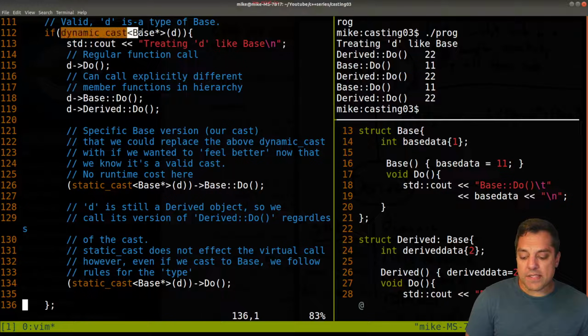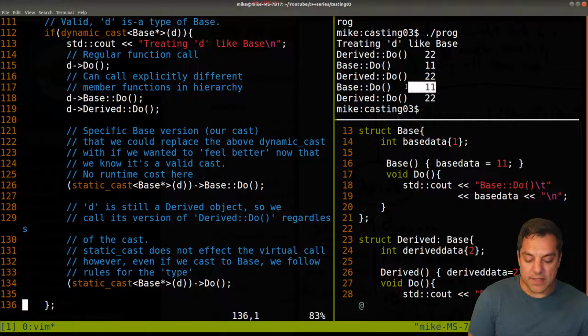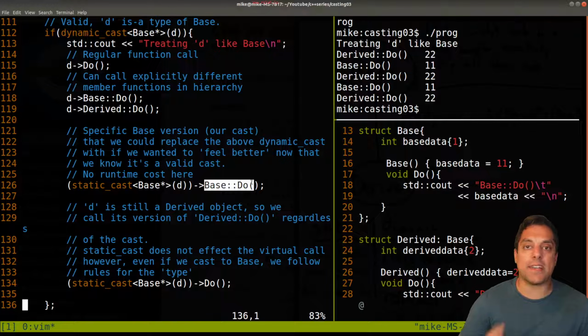And now that I know this cast is legal, I could just do the static cast here. Okay, and that's what I'm getting down here. Because I know I'm allowed to go from this derived type to the base when I'm converting these pointers, I could explicitly call this member function if I wanted, access to that specific member function to treat this data differently here.